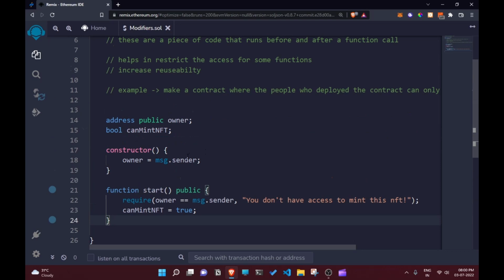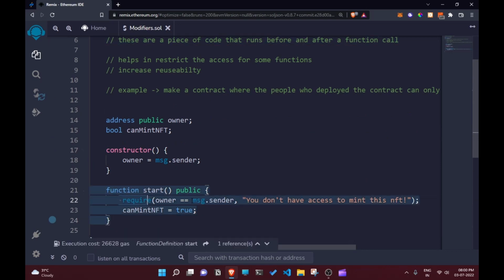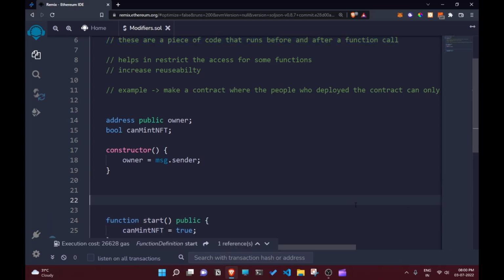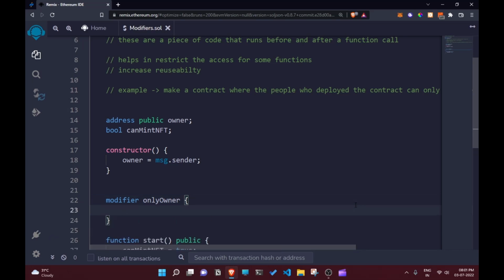Instead of adding this require statement right over here, you can make a simple modifier, and that modifier we call onlyOwner, which means that only this owner has access to this function.